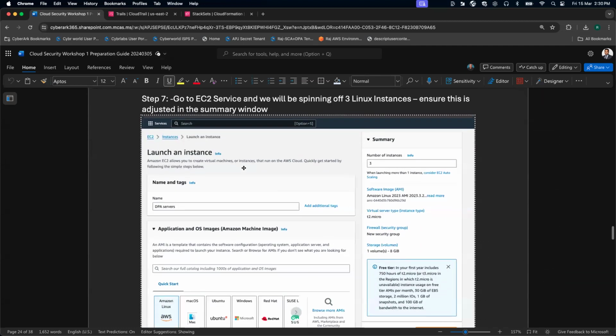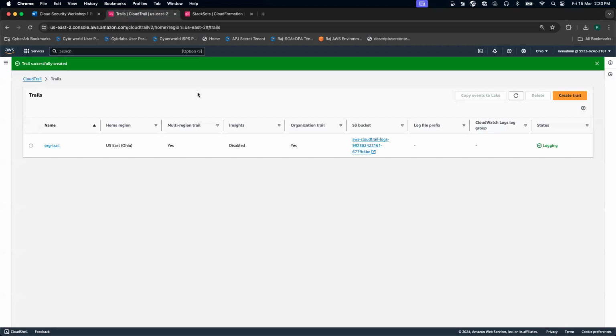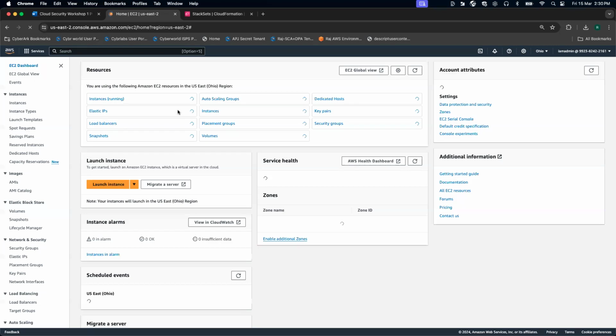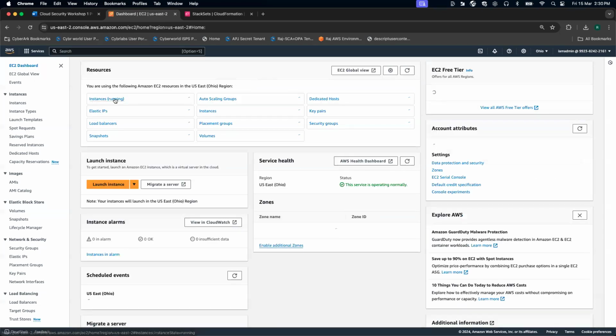The first step is we are going to go to the EC2 service and spin off 3 EC2 instances.